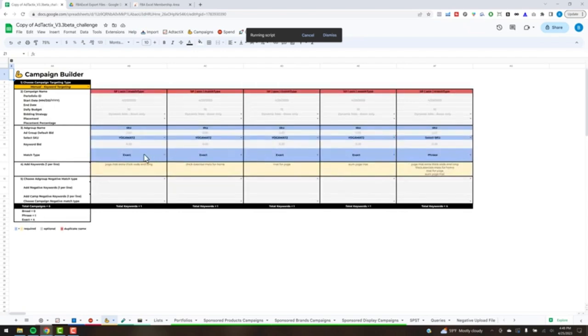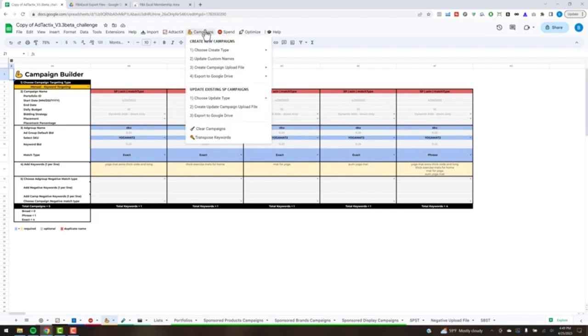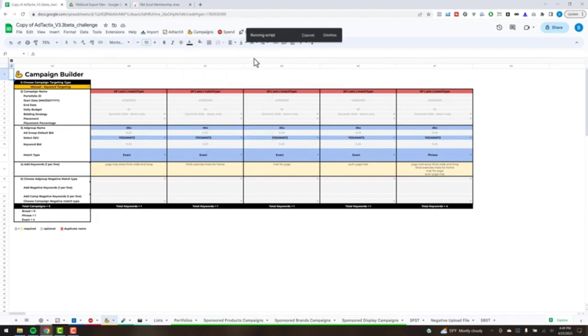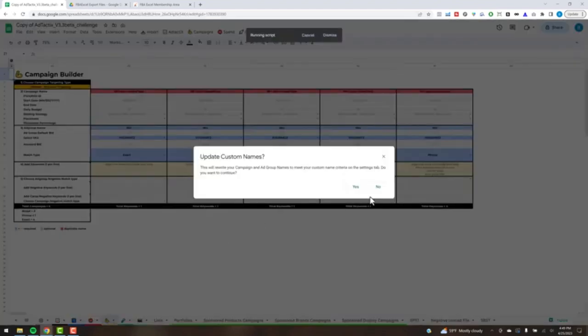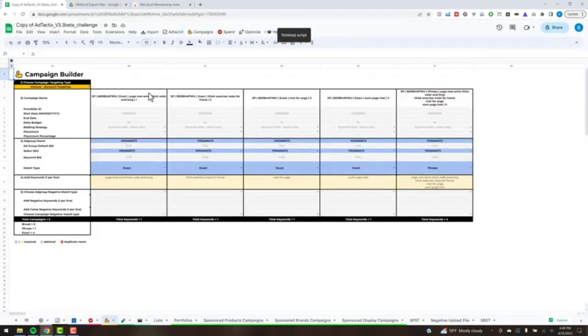So you'll see we created 4 single keyword campaigns that were exact match, and we created that multi-keyword phrase match. So that's why you see the keywords here on their own line. And then we've got the SKU that automatically got populated. You've got the match type. The red means right now you've got the campaign names that are all named the same, but we're going to take care of that by hitting the update custom names. And it's going to take into account the nomenclature that we set on the settings tab and automatically populate. You can see that single keyword campaign mode actually puts the keyword in the campaign name.